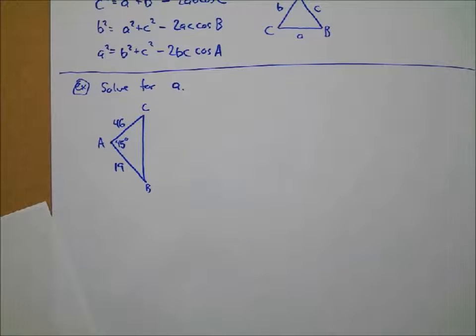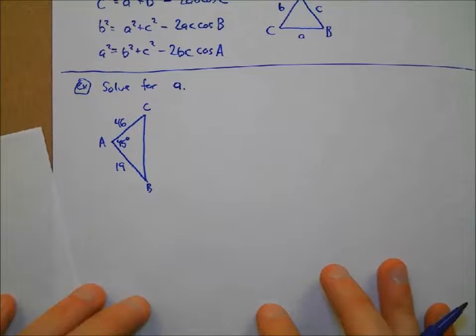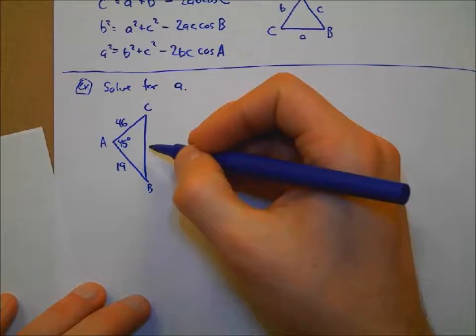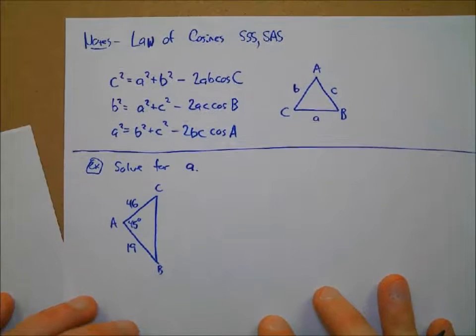So the good news is you can process and eliminate down. If you have an angle and opposite side pair, use law of sines. Or if you can find an angle and opposite side pair, use law of sines. If you don't have an angle and opposite side pair, nor can you get one, then you have to use law of cosines. That's the option we've got. So, since we're trying to solve for little a, which formulation of the law of cosines do you think we should use here?